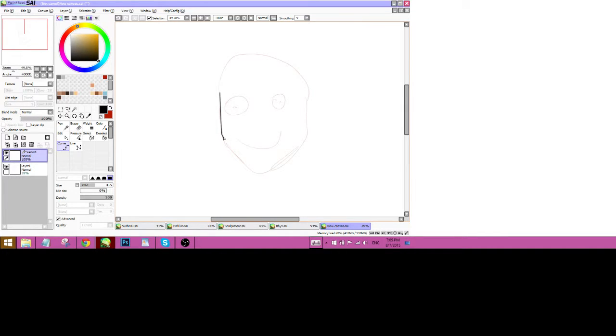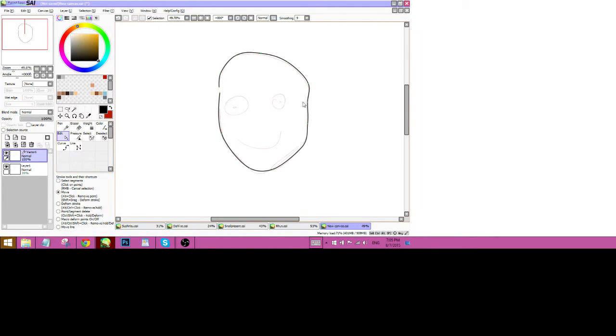The closer to the node it is, the sharper the curve, but the farther it is, it ends up curving more. So you just go a little ways and click. You just keep clicking. Even if you mess up, to end it, you just right click. But you can always go in later and edit.